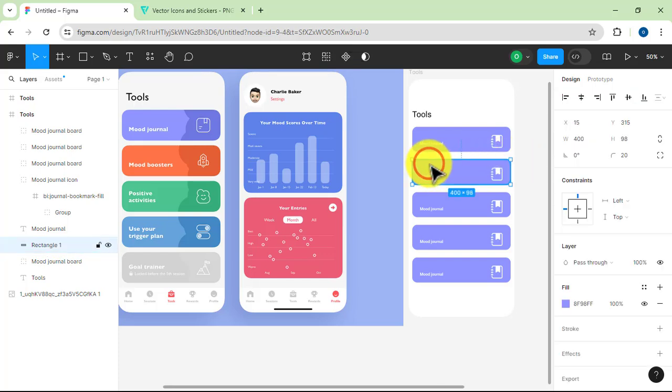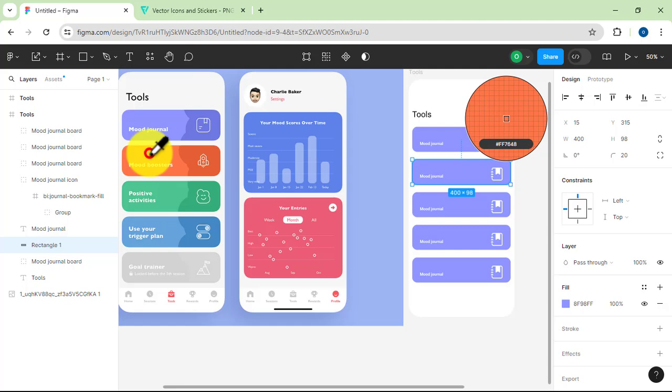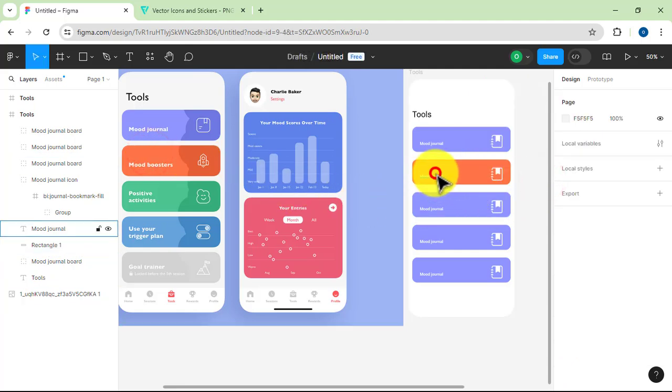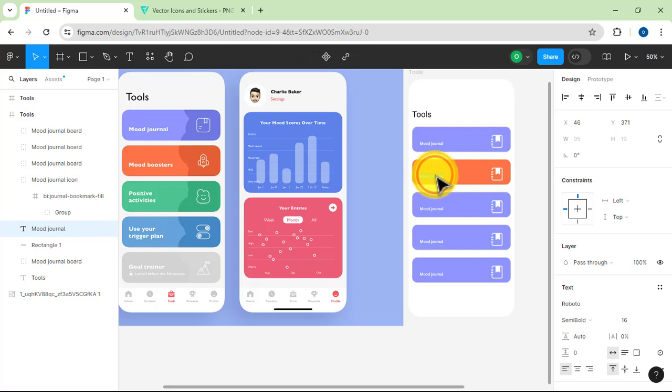So for this place right now, as I click on this rectangle, remember how we select this color, I will press I so that I can select color, and then come to this place and select the color. And then I will come to this place and put Mood Booster.